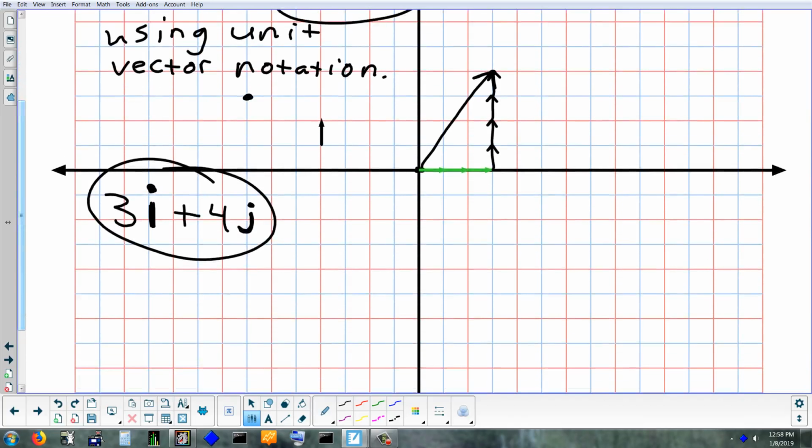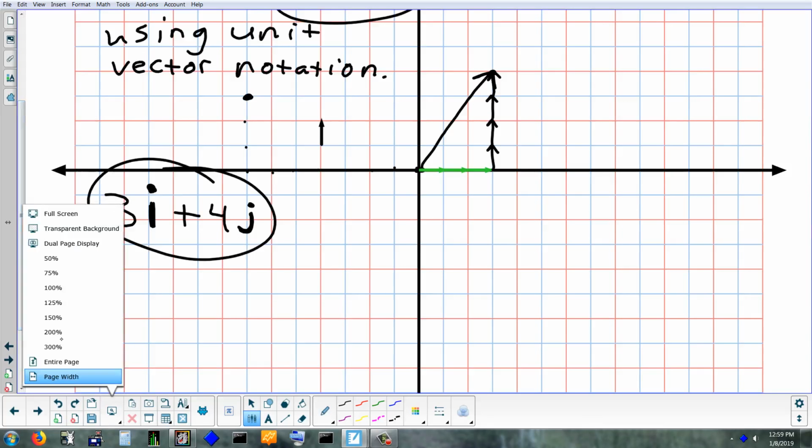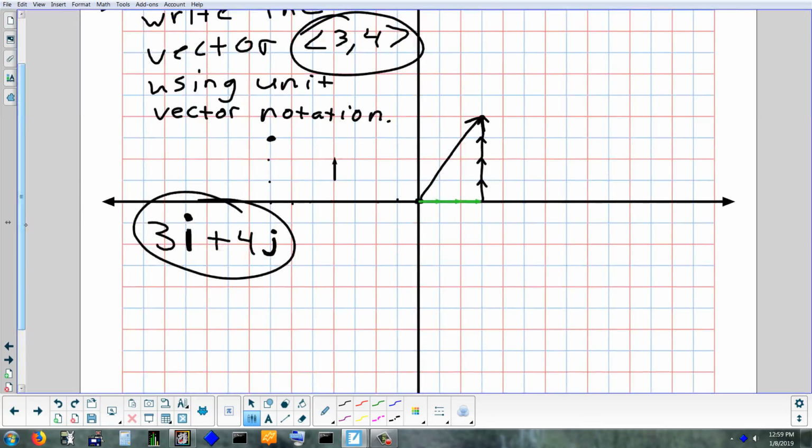So if you wanted to get over here, I points right, J points up. Well, that one's left. So what would you have to do in that case? Negative I. So in that case, it would be negative 1, 2, 3, 4, 5, 6, negative 7I plus 3J. So together, using I and J and making them positive and negative, you can get to any coordinate on that grid. You can get anywhere you want to go. So the fancy word for being able to get wherever you want to go is span, S-P-A-N. Vectors I and J span 2-dimensional space. Okay, you can go anywhere.